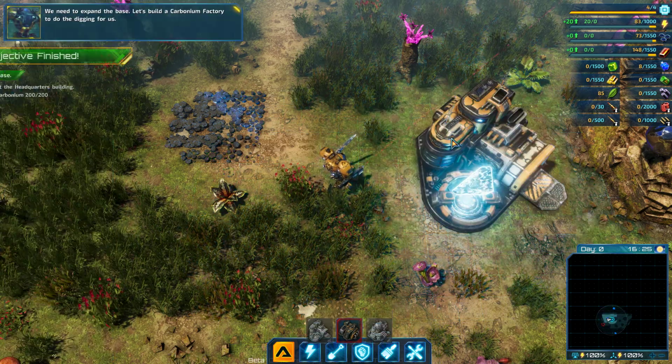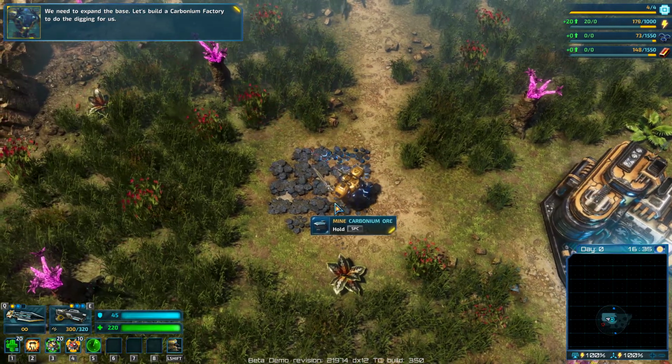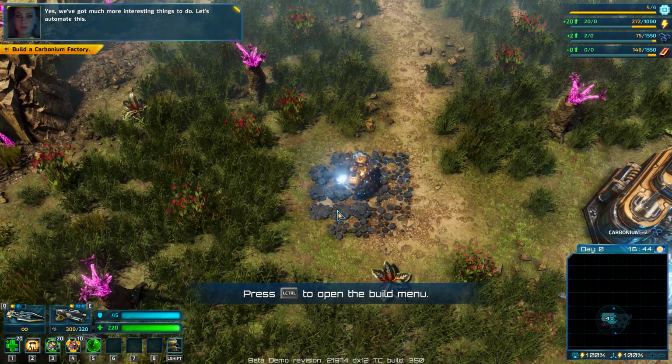We need to expand the base. Let's build a carbonium factory to do the digging for us. Yes, we've got much more interesting things to do. Let's automate this.